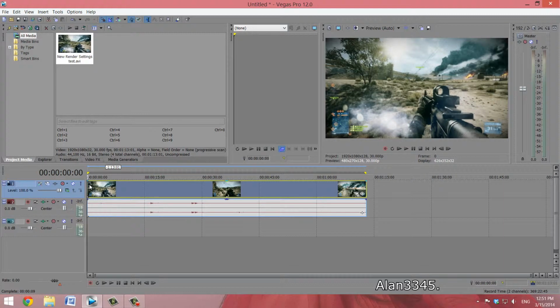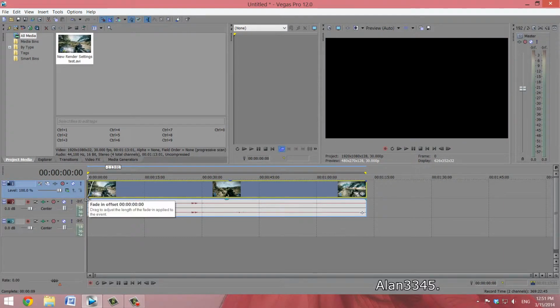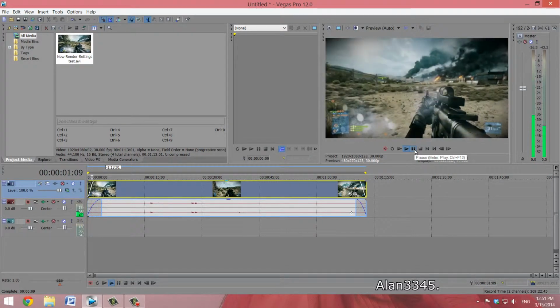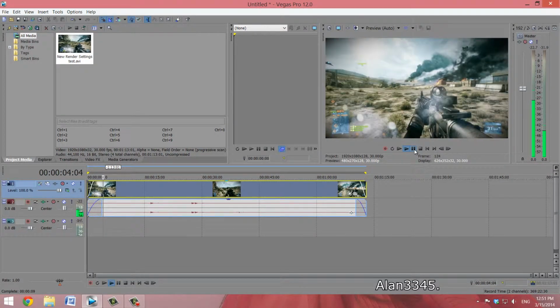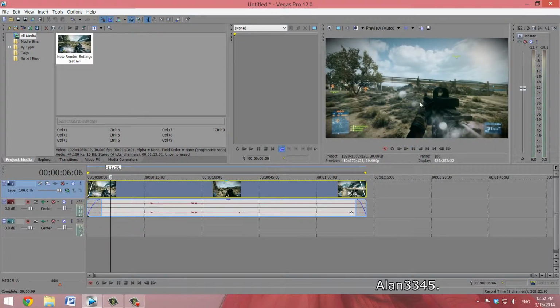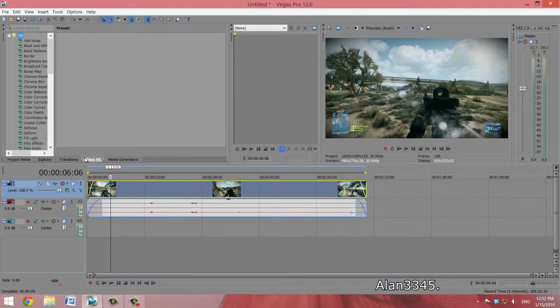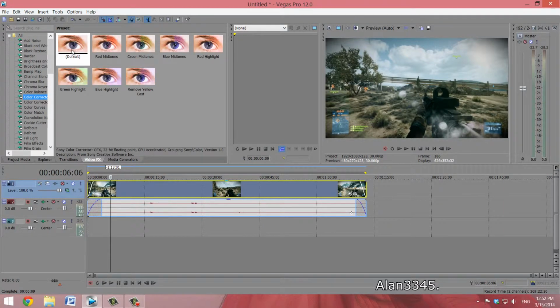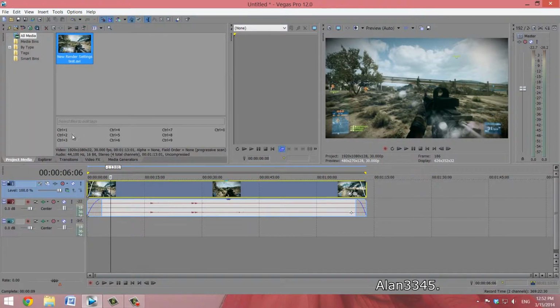So let's have a quick look. I always like to put in a little bit of a fade in and a fade out effect, though it's not really important, so just check out the quality here. As you can see, it's a Battlefield 3 video and it's very high quality, ultra settings on Operation Firestorm, which is a very graphically intensive map, so everything looks great. I usually just add in a few color effects and color correct, but I've done that in the last video, so it's not really important. And also, everyone has their own preferences, so that's not really it.